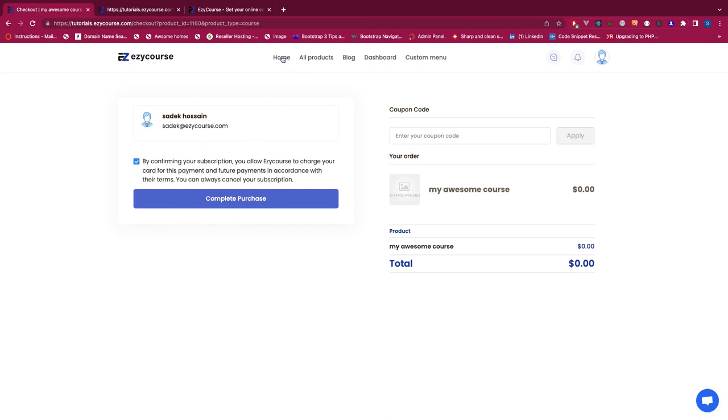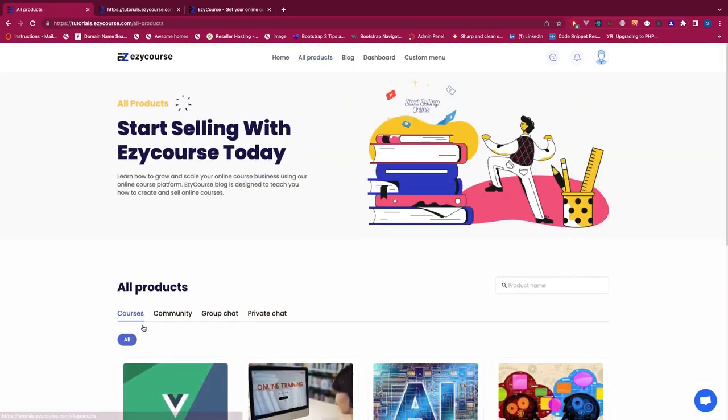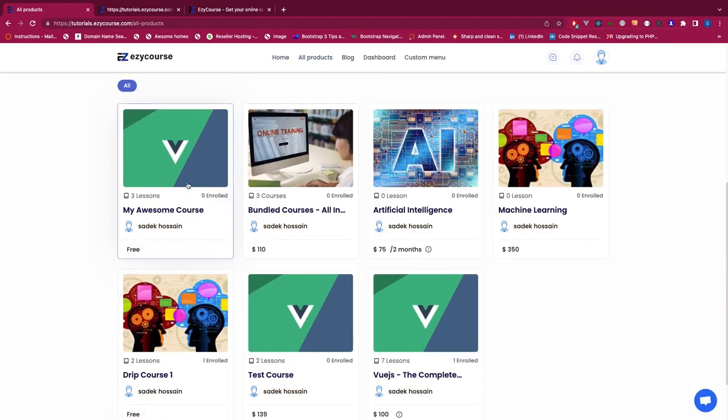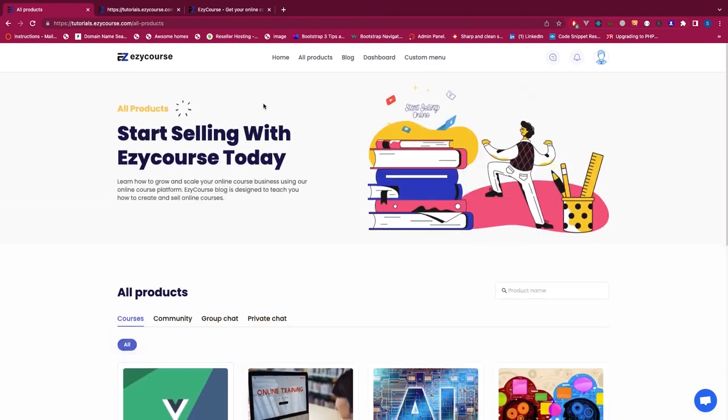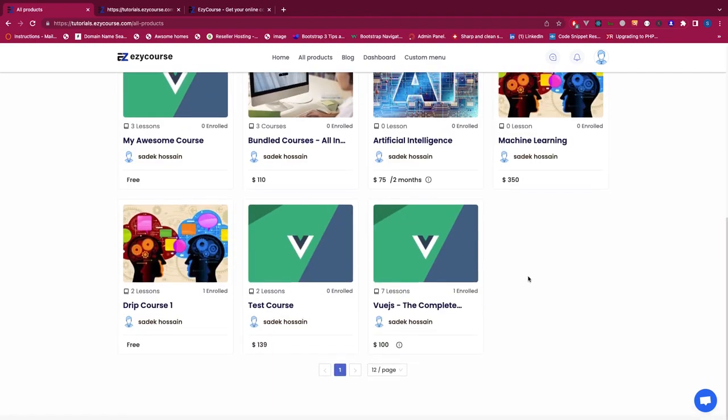So I can customize the look and feel of this one. This will be covered in another tutorial, how we can change the designs of these pages and all those content. It is not fixed, you can design however you like.